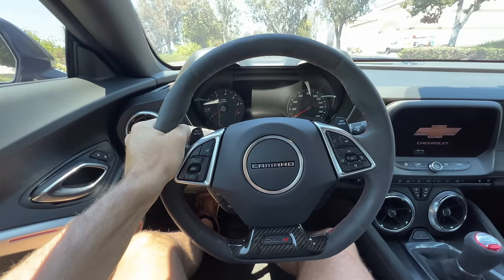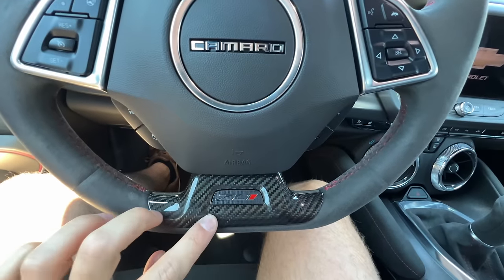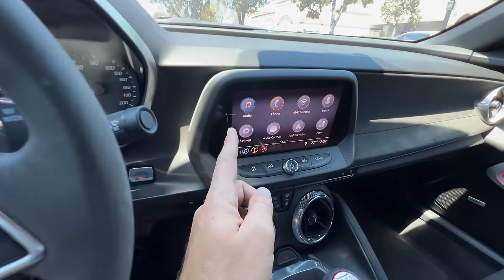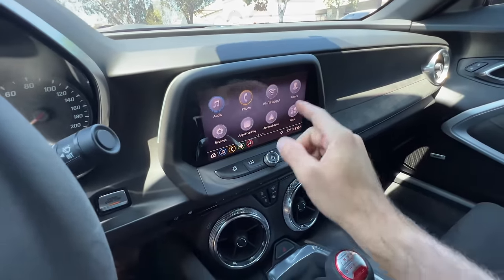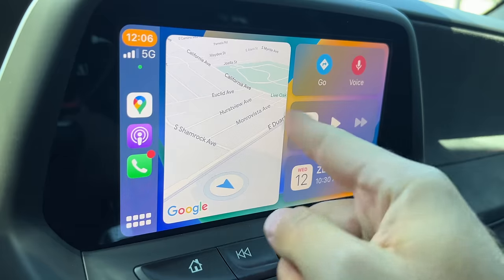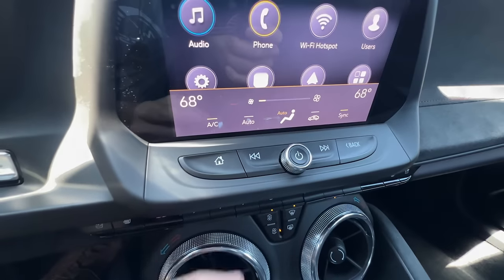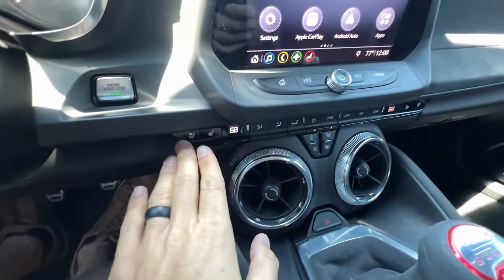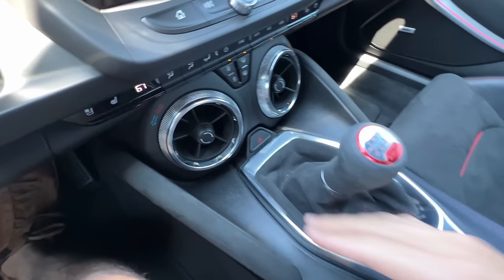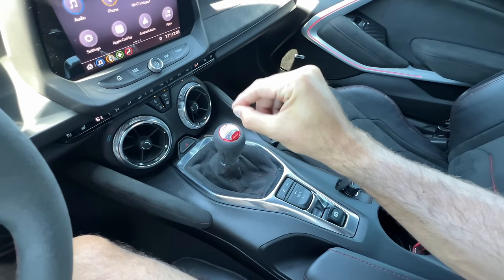The steering wheel is suede wrapped and feels excellent in the hands — it's not overly thick, I like that. These paddles on the back of the wheel are to turn on and off rev matching. Some gloss carbon fiber here around the ZL1 badge. The 8-inch touchscreen infotainment system is not big by today's standards, but it is quite good in terms of responsiveness, and there's a steep rake on it so there's not any glare. It does have wireless Apple CarPlay and Android Auto. Beneath the screen we've got a volume knob, tuner buttons, home button, and climate controls. You adjust the temperature on the dual-zone climate by turning dials around the air vents — I think that's very clever. Suede wrapping around the gear selector for your 6-speed Tremec manual, and the ZL1 1LE is only manual equipped — I love that.